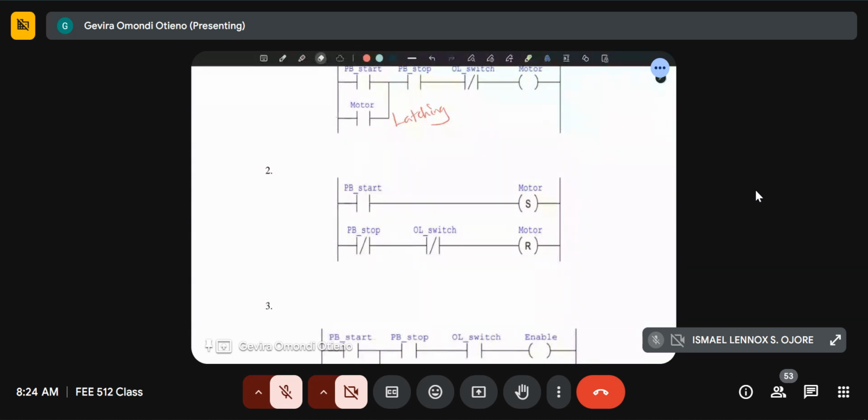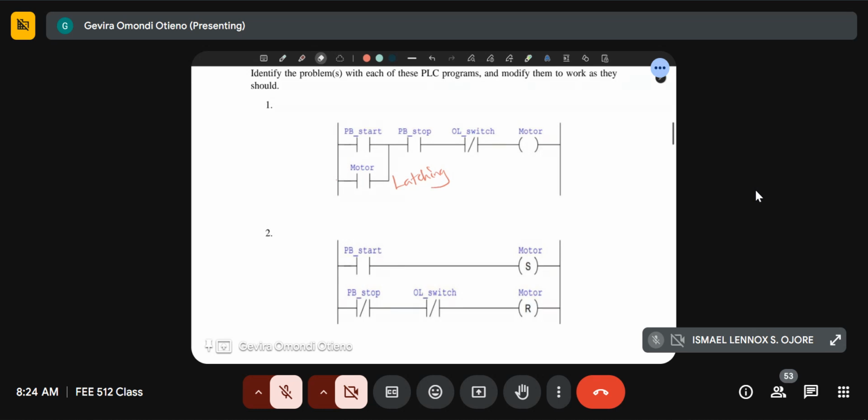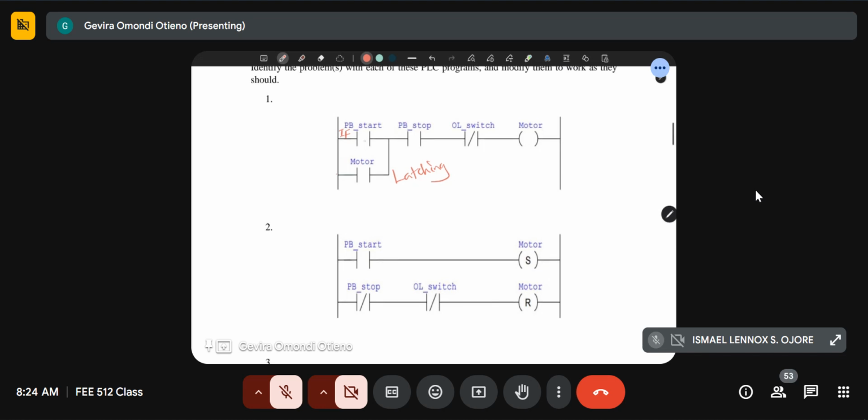Now let's look at how we had agreed a ladder diagram should be read out. I'll take you back to the first case. Remember the Boolean expression for the ladder diagram: if the start push button or the motor input, and the stop push button and the overload switch, then the motor.